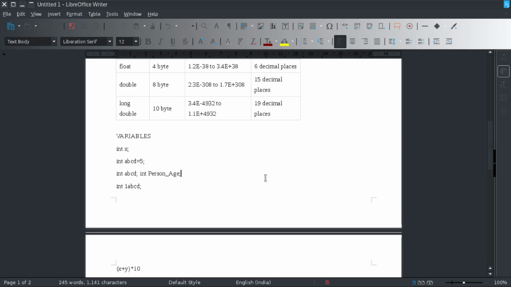And then you can say, if the person is aged 50, you can say it like this. Now obviously you can have person_age1, person_age2, or you can say person1_age, person2_age, but you cannot have it like this: 1person_age, 2person_age. This will be wrong. So that's pretty much it about the variables.